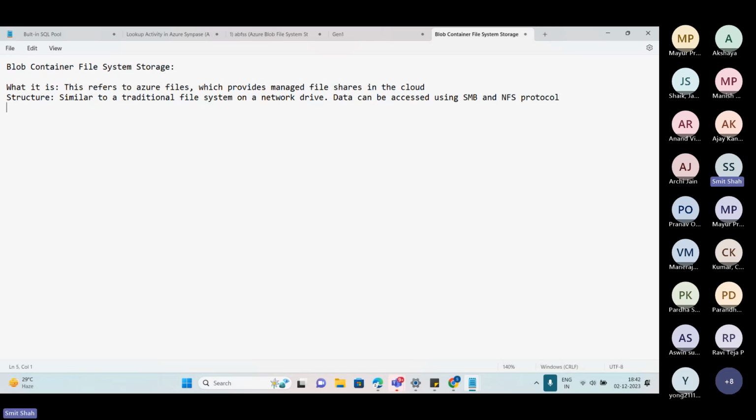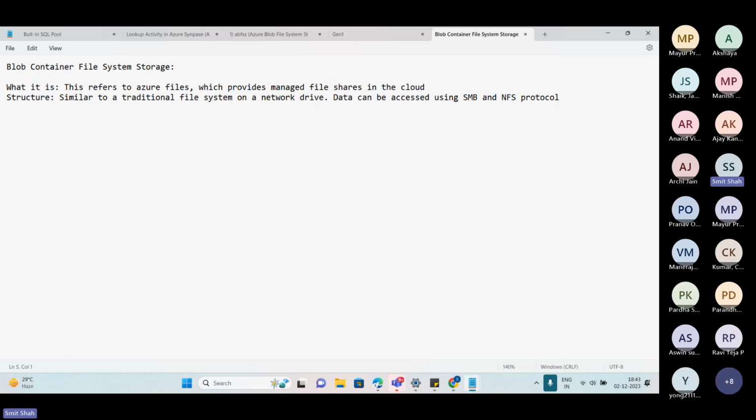Okay, so what are the use cases? So Azure Files is ideal for scenarios where you need to lift and shift applications that expect a file system interface to the cloud. So it's used for shared file storage, like shared drives in a corporate network, right? So for example, in my company, we have a shared drive, OneDrive. You might be familiar with OneDrive. So in your company, you would have a shared OneDrive folder, right? So Azure Files is similar for that. I mean, it's perfect for that. Okay. So this is one.